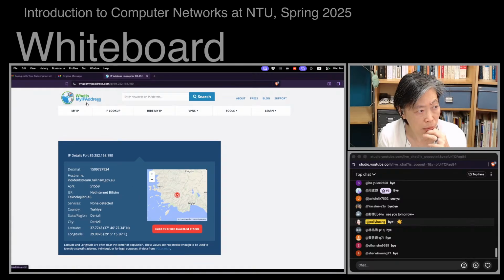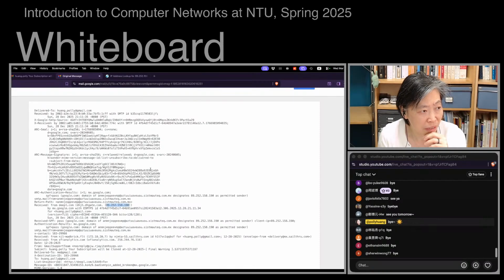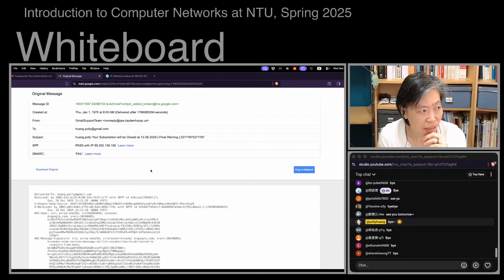There are actually many other websites allowing you to look up, given the IP address, where the machine is exactly. And this is where the machine is. So the machine is actually in Turkey. That confirms that I was right being suspicious of the email, because it is very inconsistent at places, right?